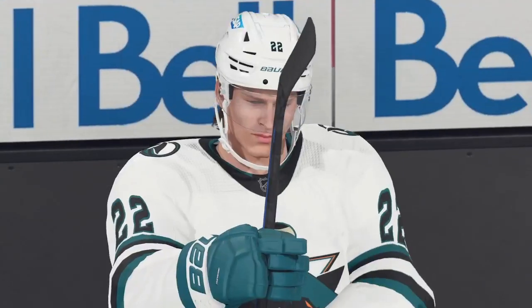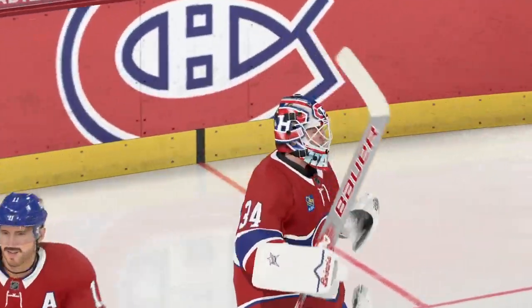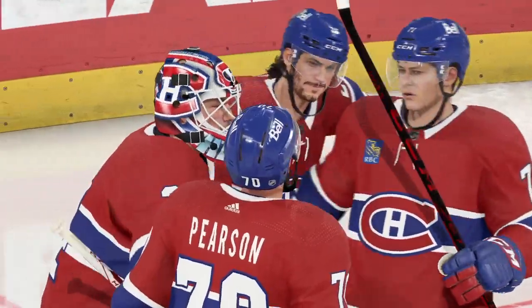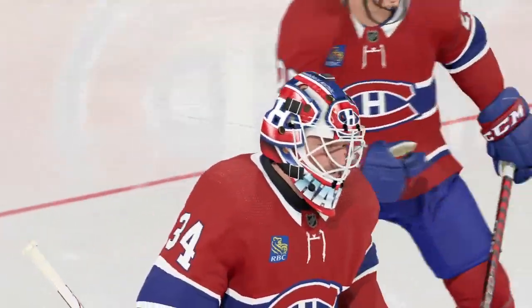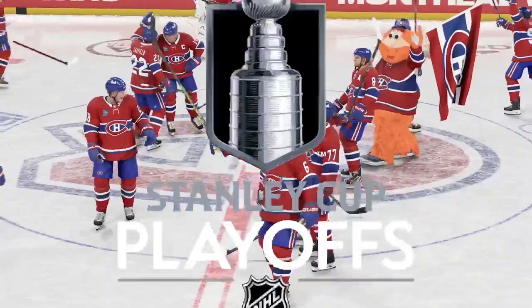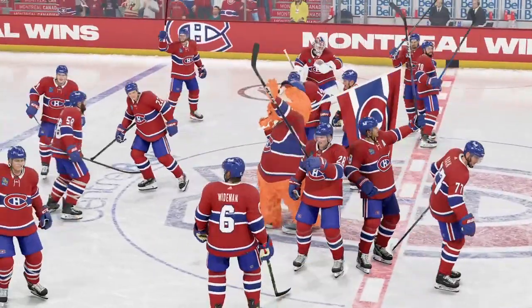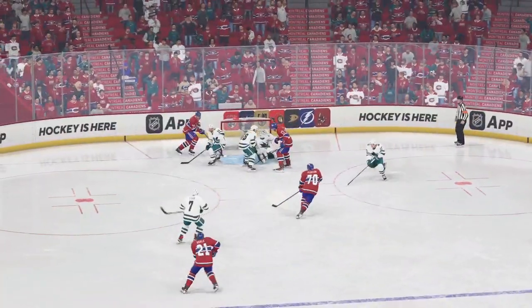There's the final horn, and that'll do it here this evening. An excellent team performance here in Game 5 gives them the win. And they take a 3-2 series lead. Well, now they're in the driver's seat, right, James? I mean, they're one win away. They'll get two shots at it. And it's about putting pressure on your opponent. They're in a do-or-die moment now. And you got to be expecting their best. If they can put the foot on the gas pedal, they're going to close this series out.